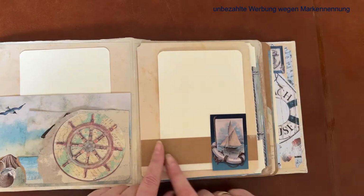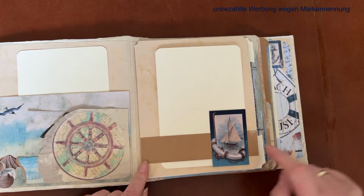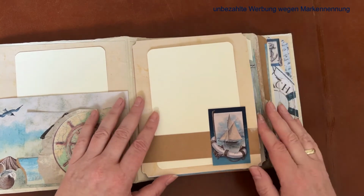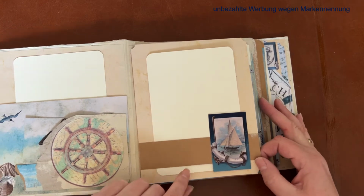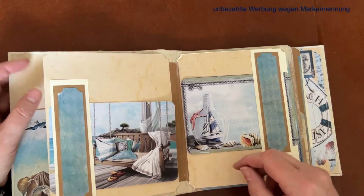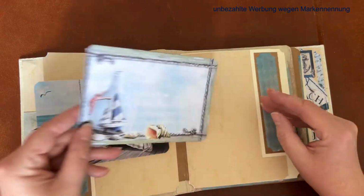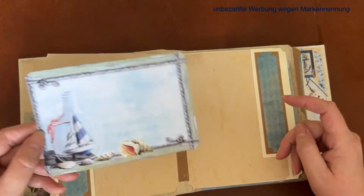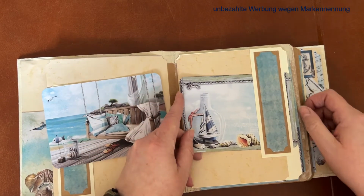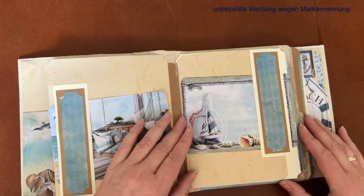You know that I use packaging papers, and here you can see also an example. Now you can see a belly band and the sailing ship, and behind the paper really fits nice into the belly band, and you can put your photos on this side. Here on the right and on the left side are also little belly bands, and here are little postcards from the set Ciao Bella, The Sound of Summer. It is a very nice set, I must say. I like the paper very much.